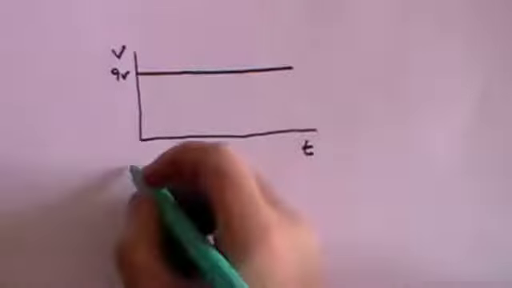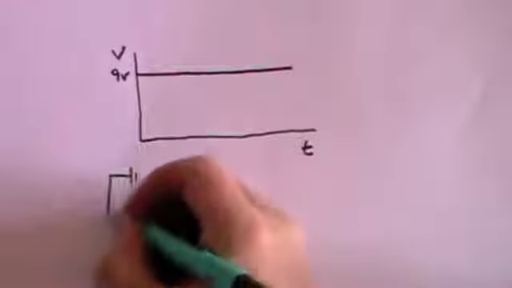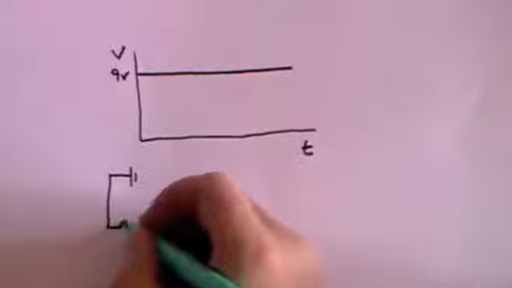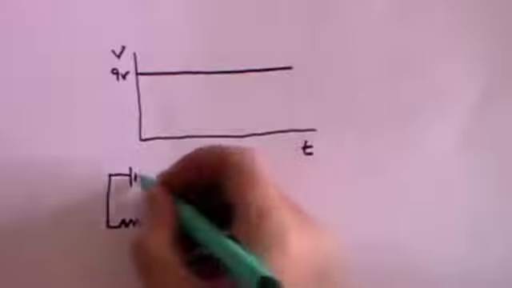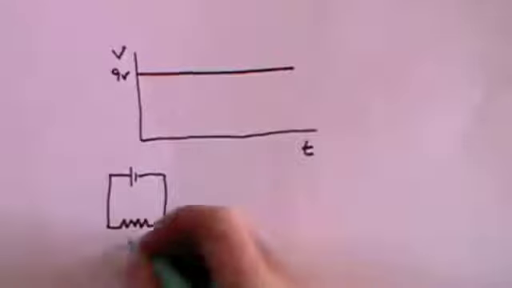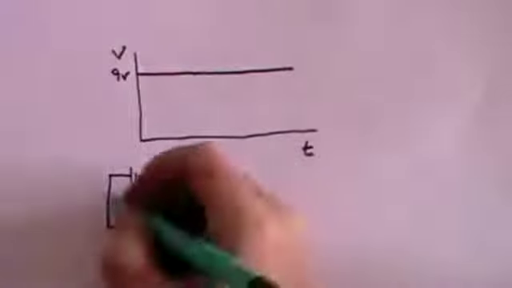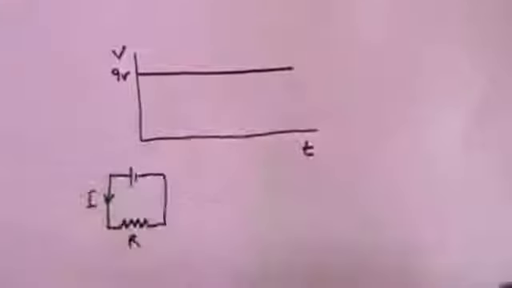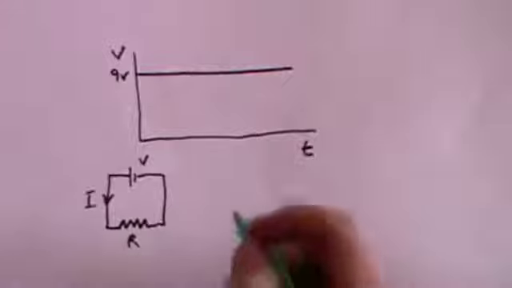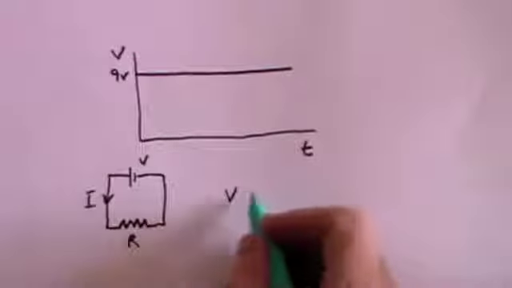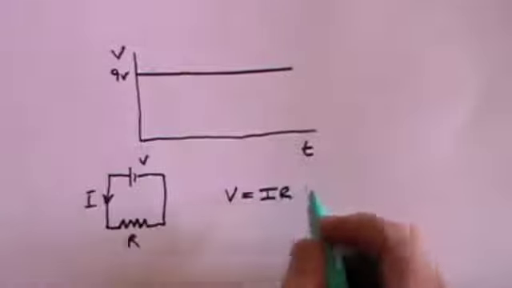If you then put that battery, here's the battery, across a resistance, R, then a current will flow. That current is determined, this battery has voltage V. That current and the voltage are related by Ohm's law, V equals IR. These two devices are capacitors and inductors.